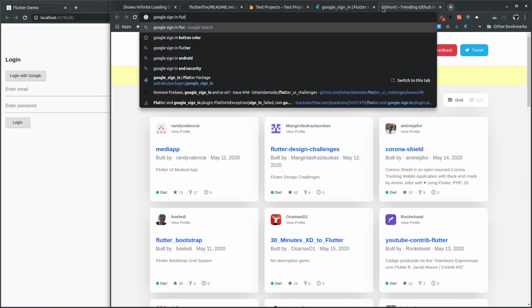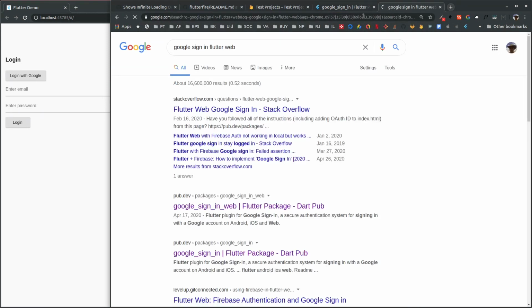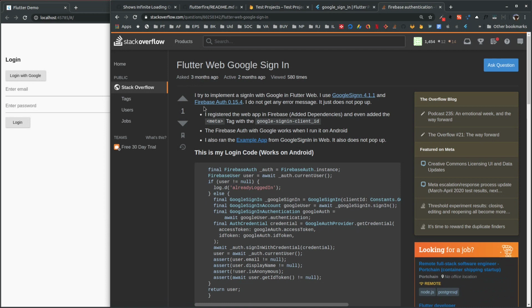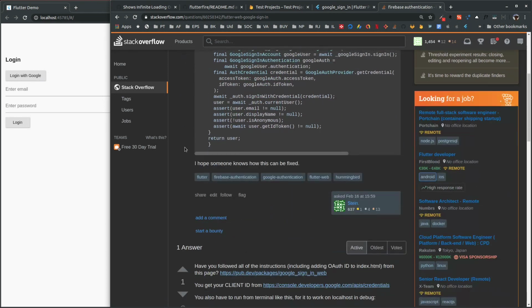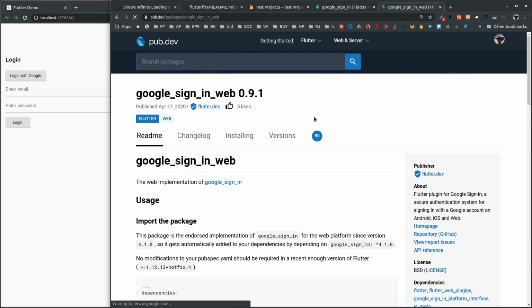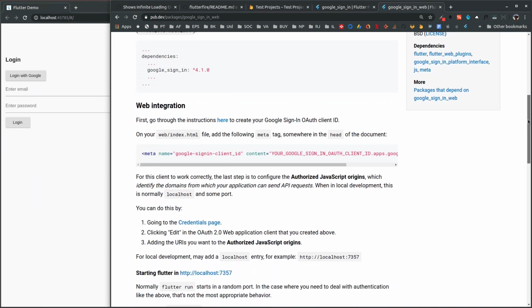Sign in flutter-web. So we need to provide the client ID in the meta tag. Okay, so we need to go to Google Sign-In web. Let's check this web integration.